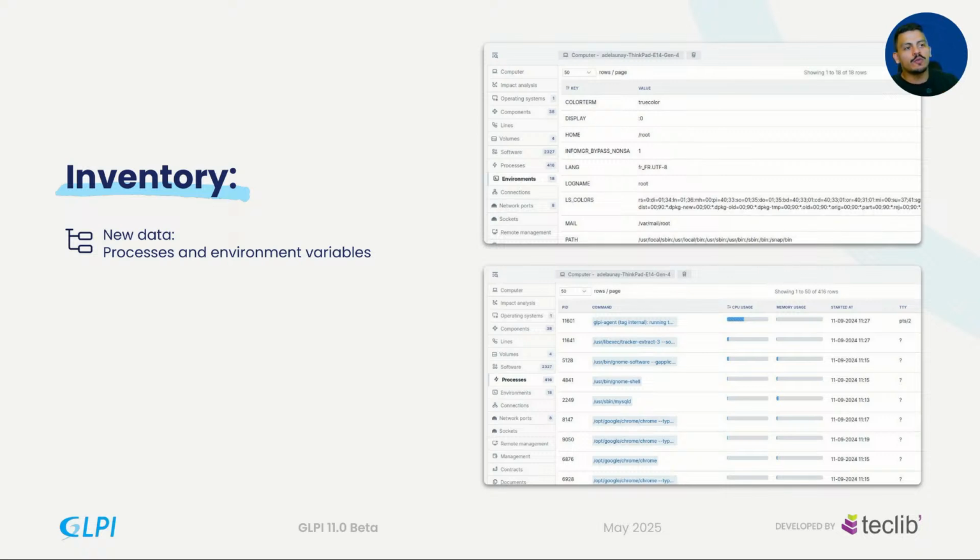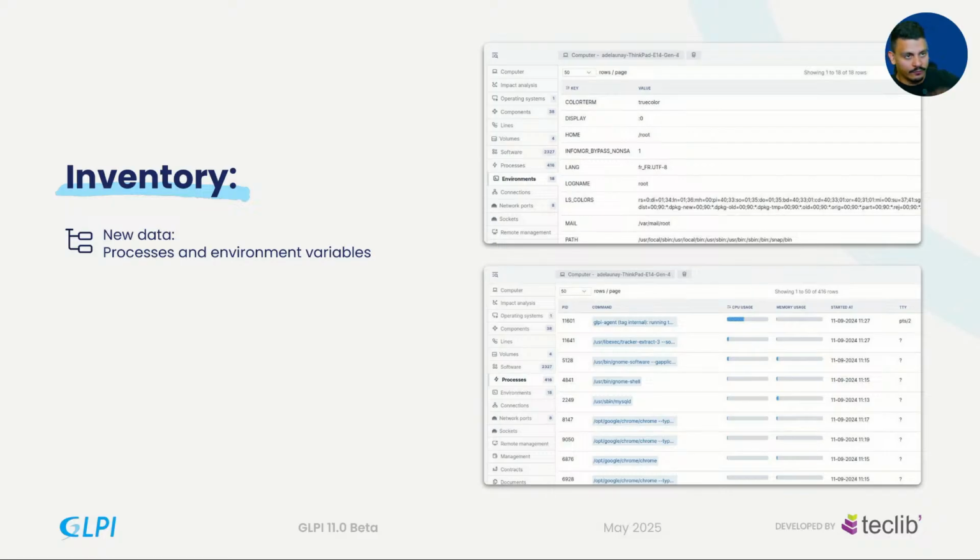The idea is not to be a monitoring tool, because the GLPI agent itself, when it runs, uses some load of your processor and RAM memory. But you can have a quick view of your scenario, where you can see all the environment variables and processes of your asset. And for sure, the GLPI agent is not run every second. It's run every 12 hours, 4 hours, 5 hours, according to your organization.